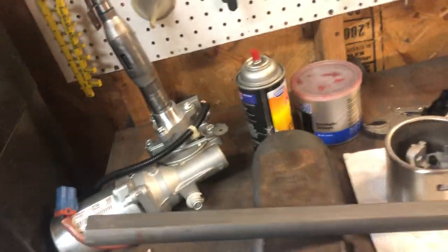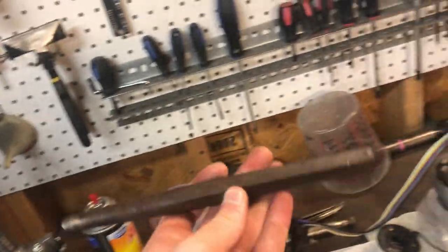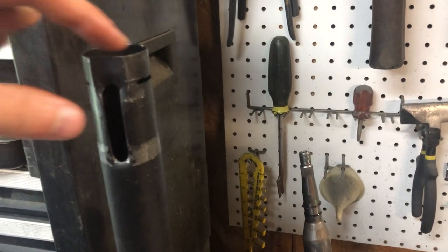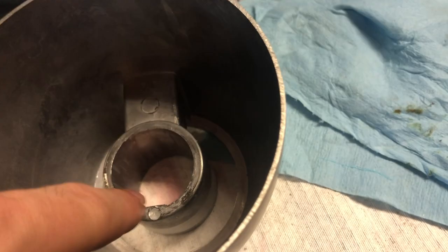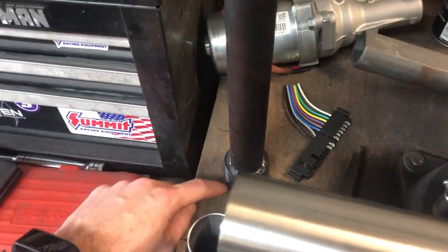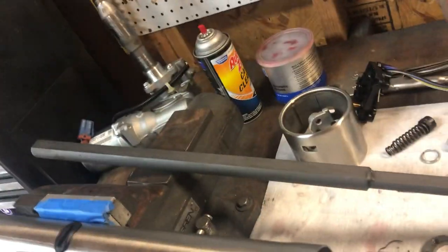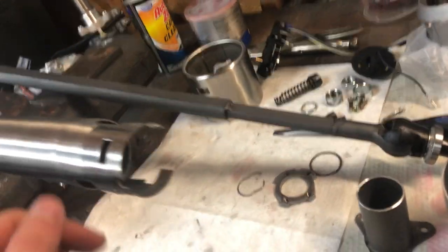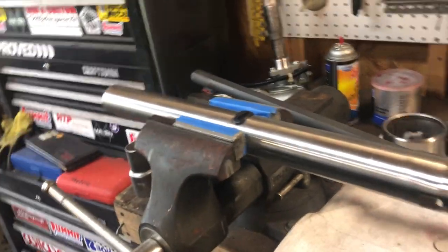To get this off - this tube here is slid up through here and is actually kind of pressed into this face. That groove is what locks into here. What you end up having to do is take a large punch - I took a rubber mallet first and just smacked on the end to drive it down until it was flush. Then I took the punch, put it on the lip inside, and tapped it to push it out. It's just a light press fit. Have someone hold the bottom so it doesn't shoot out when it lets go, or put some tape on it to catch it.